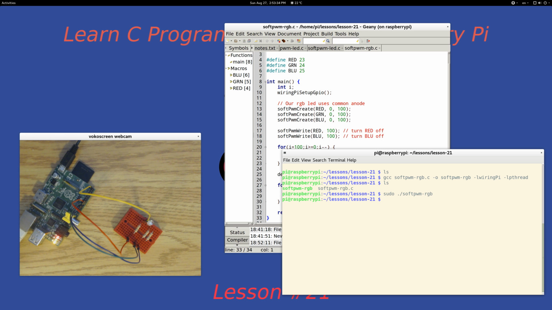Save it, and we can recompile. There we go. And we can now run it. And we should get the blue light coming on. And it is a blue light, and then it goes off. Boom. And it's done. Okay, so then we could do a test on the red by turning the green and the blue off, and so on. In fact, using this technology here with a RGB light, we can have any color we want.